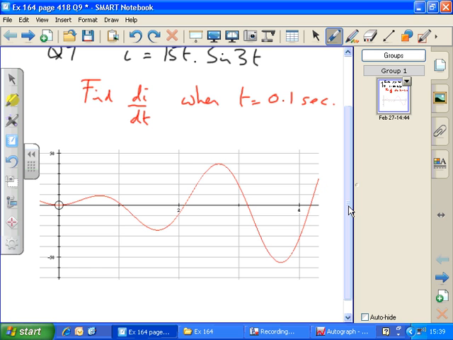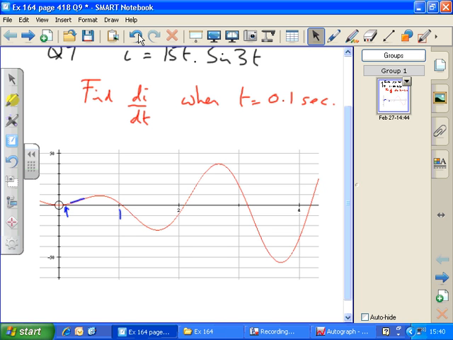What we're interested in is what the rate of change of the current is when the time equals 0.1 seconds. Well, this is 1 second here, so 0.1 seconds is going to be quite close to the beginning of the function, so we should get a reasonably small value for the rate of change of the current. Remember that di/dt tells us the rate of change of the current, which is the gradient of the current. So what we're finding is the gradient of this line when time equals 0.1. So I'm expecting a positive value, probably quite a small value because it's not sloping very much.